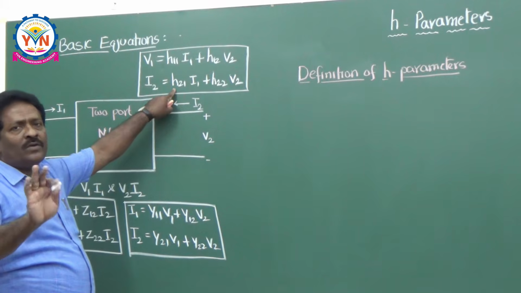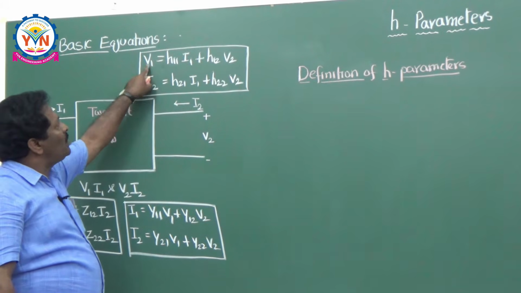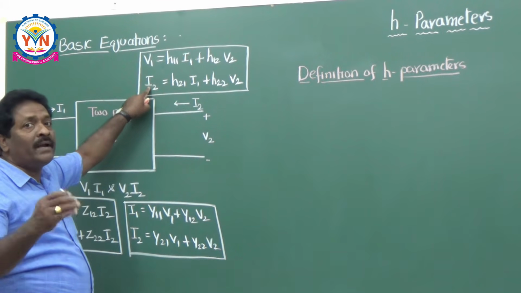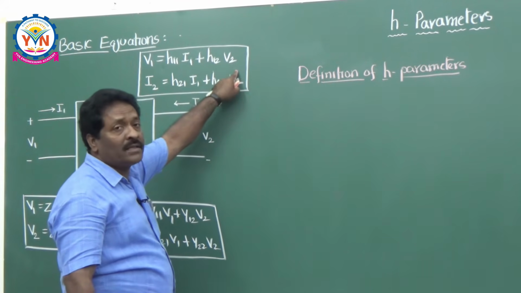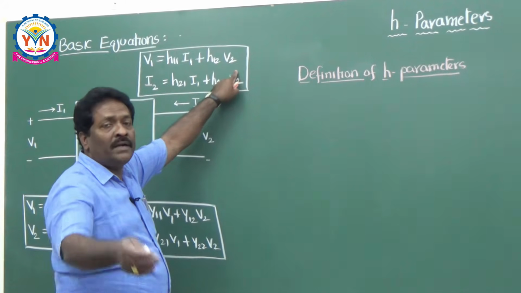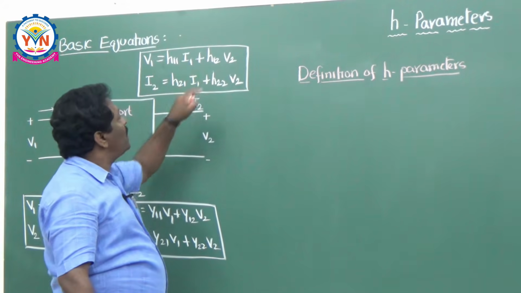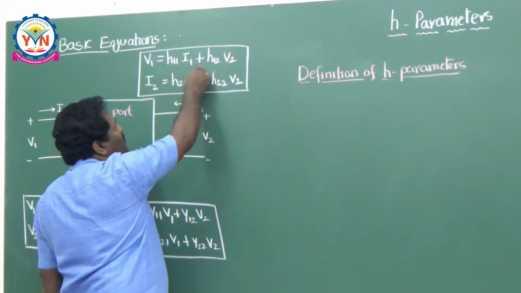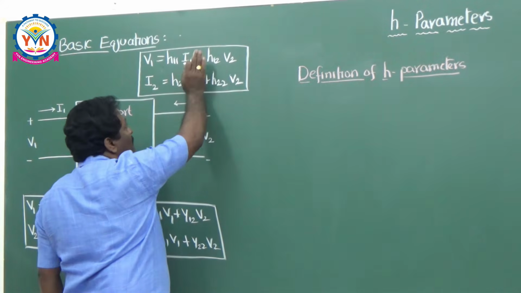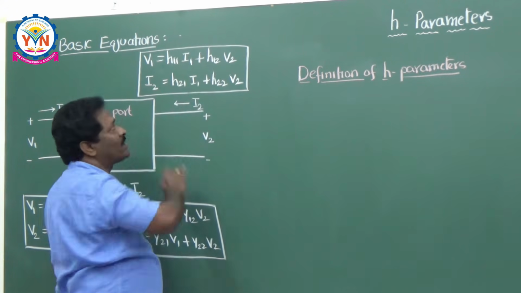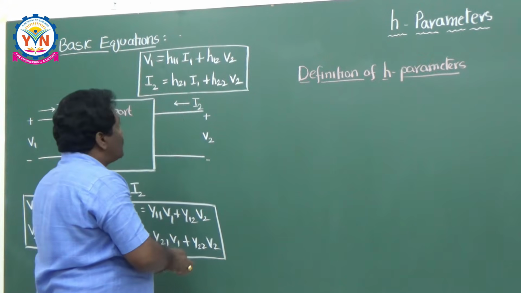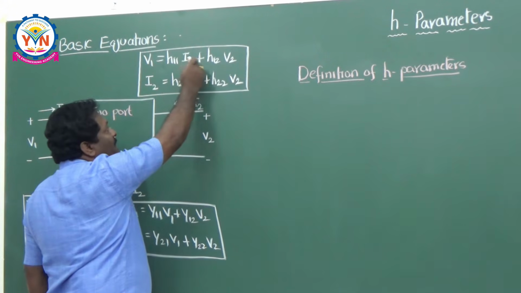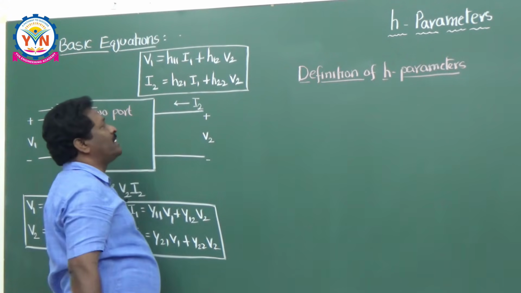So if you observe closely, input voltage and output current are dependent variables. Input current and output voltage are independent variables. So here, if you see the logic of these H parameters, they will match the requirements of the transistors, because if you remember the way of writing the input characteristics as well as the output characteristics here.